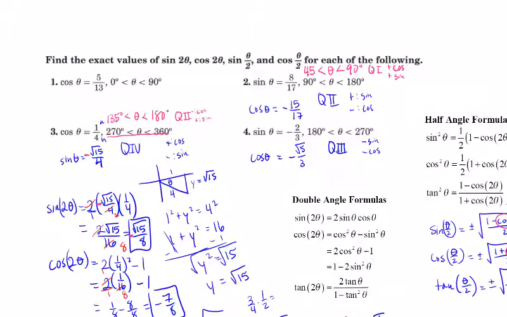Now, to find our half angles, to do these ones here, we divide by 2, so that means our range is going to be from 90 to 135, which is in the second quadrant. Okay, so it's going to be quadrant 2. So that means in quadrant 2, sine is positive and cosine is negative. Okay, so we'll use negative for cosine and positive for sine in these formulas. Okay, so that's why they give us these, and just to show you how to use those in the different quadrants. So we did these full out, and then these would be very similar, except the signs would change, because we're in different quadrants. Okay.